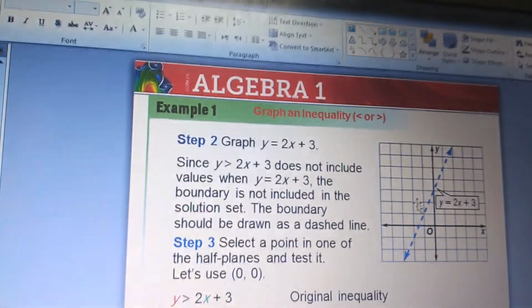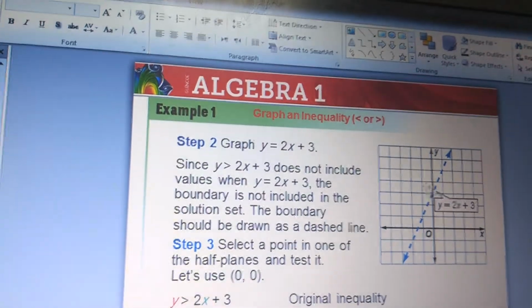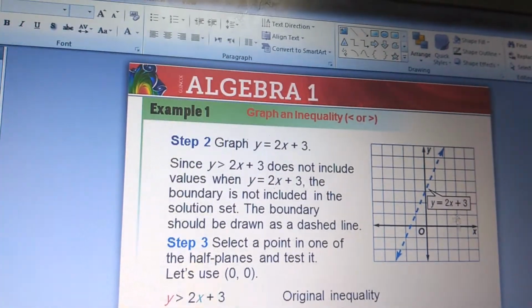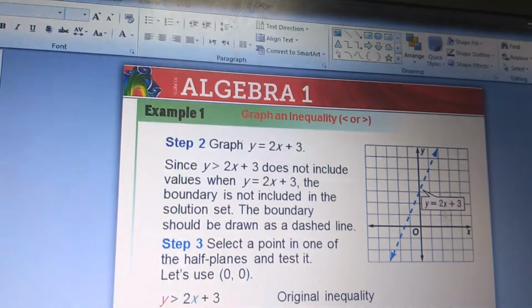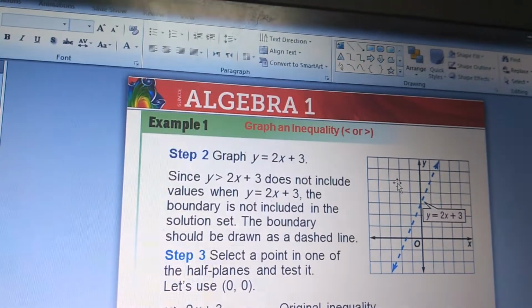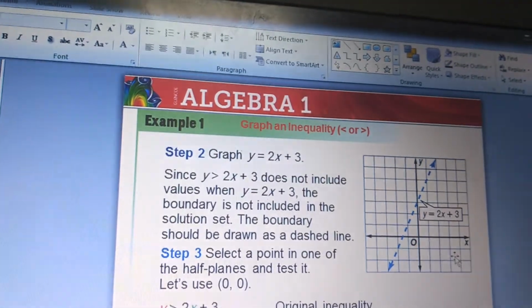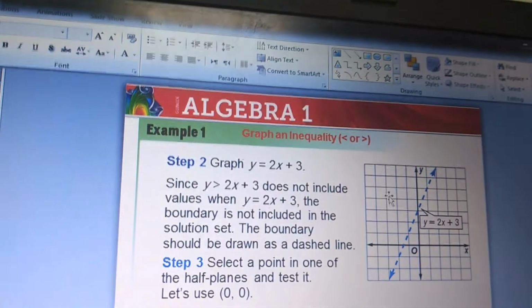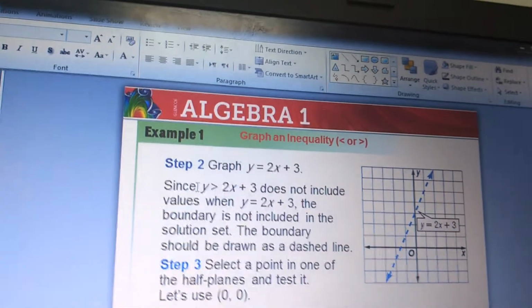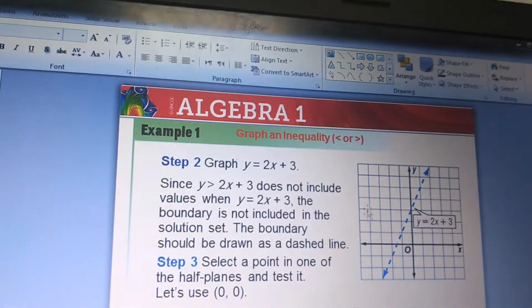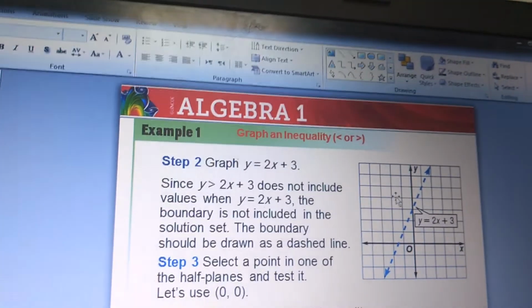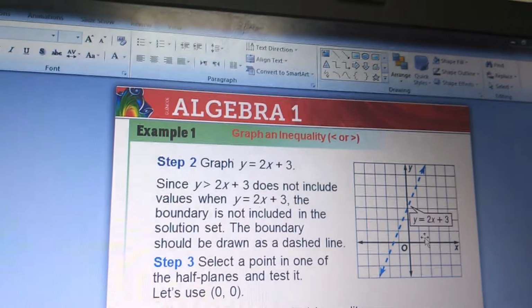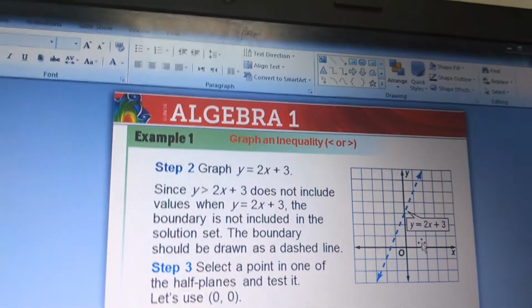After I draw the line, the coordinate plane becomes two parts. This part over the line here and this part under the line. How do I know the solution? The solution will be one of the parts. This one or this one. How do I know? Take any point from this part and replace in the inequality. If this becomes correct, then this part will be solution. If it's wrong, then I try this. I take point from here and replace. If it's correct, then it will be the solution.